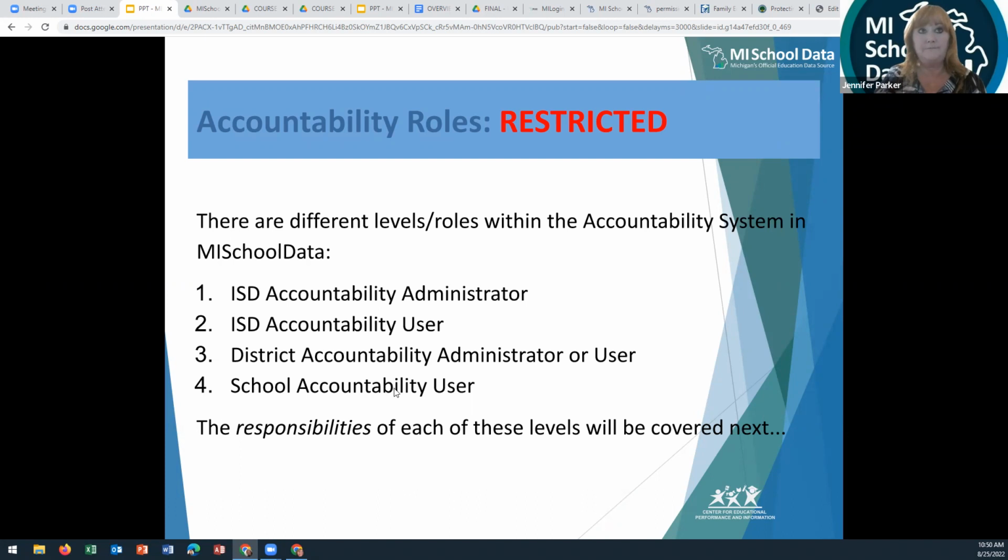And then the last one is a school accountability user, which is a principal who, you know, the super is going to send down the data and say, look at it, tell me if we need to create, edit, or appeal, let me know. Okay, that's the school accountability user, that's the principal. And he might be given some extra privileges, or she might be given extra privileges to actually get on the phone with the state, but we're going to show you what those look like with permission boxes that you check for a user. Okay. Cheryl, how'd I do?